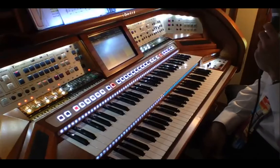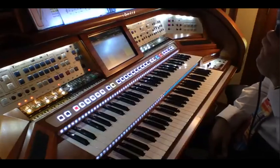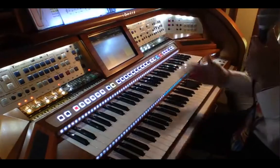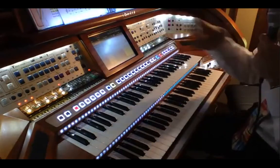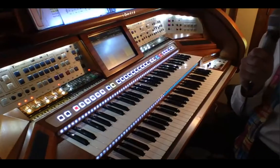Just a gorgeous arrangement. And if you listen to that arrangement, you could actually go back and play Moonglow, Left My Heart in San Francisco, Stardust, Smoke Gets in Your Eyes. So many wonderful songs that work nicely with that.